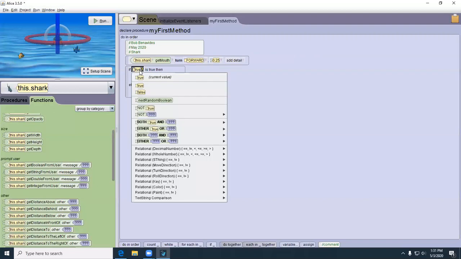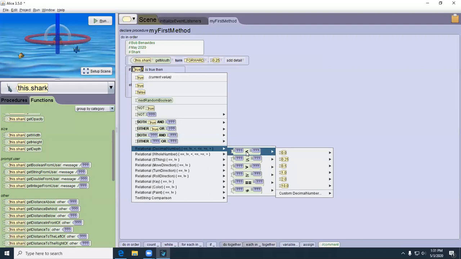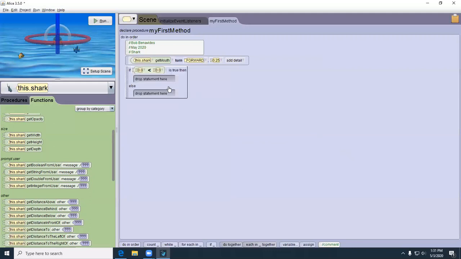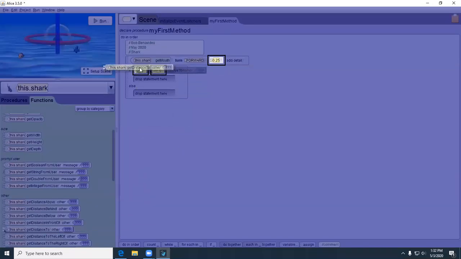Right? Oh, no. We're not going to drag it. We're going to go ahead and use the drop down. So we're going to use the decimal, and we're going to use the first one on here. And I'm just going to put placeholders of 0 and 0. Okay? So we're saying if 0 is equal to 0. Those are just placeholders. Then finally, I've been trying to drag this little get distance to over there, right? So I get this get distance to. Now I can drop it inside the first one.